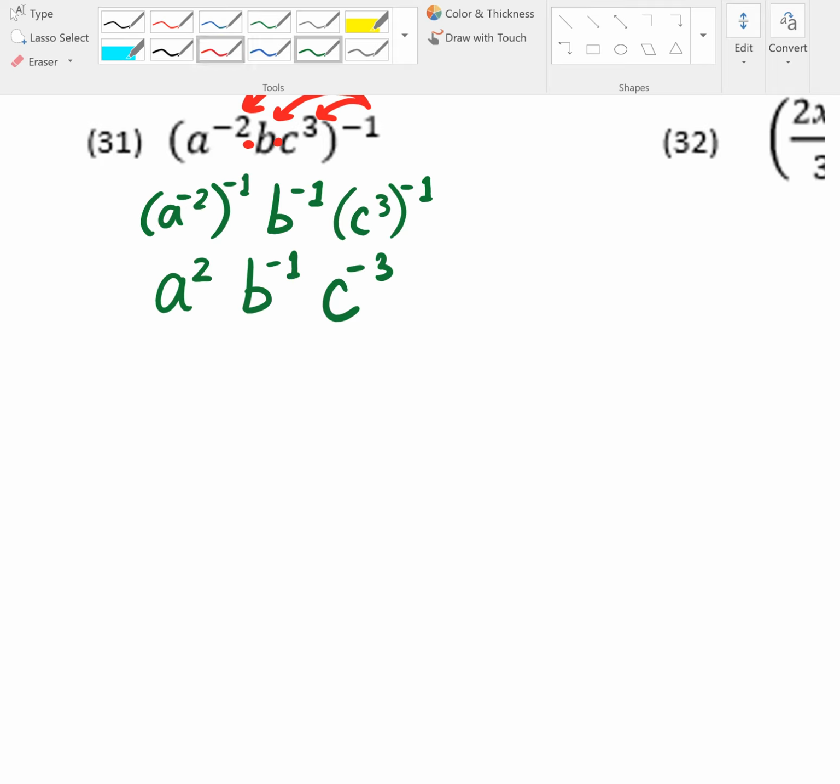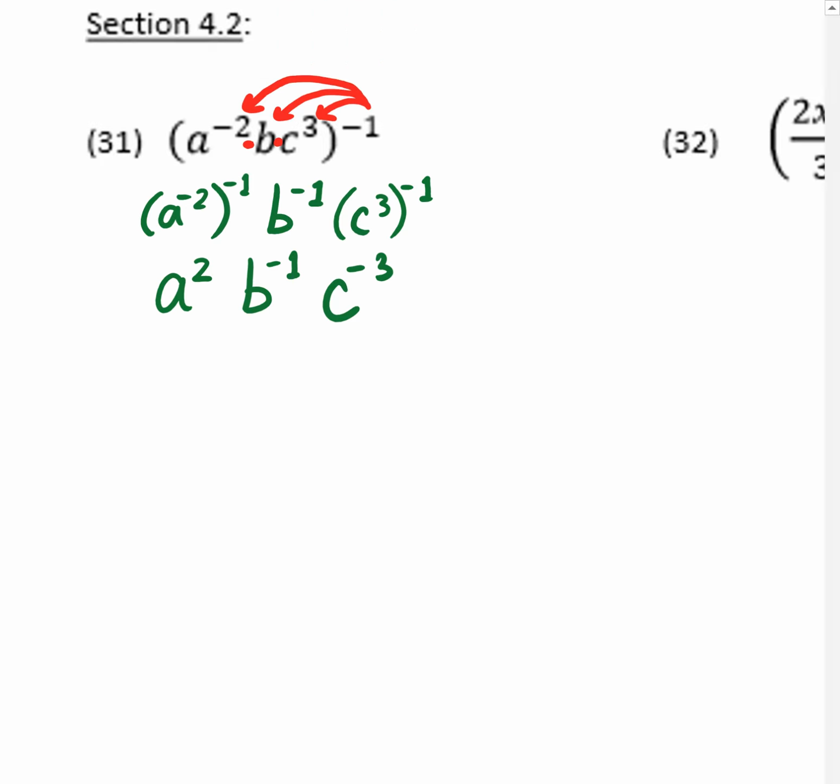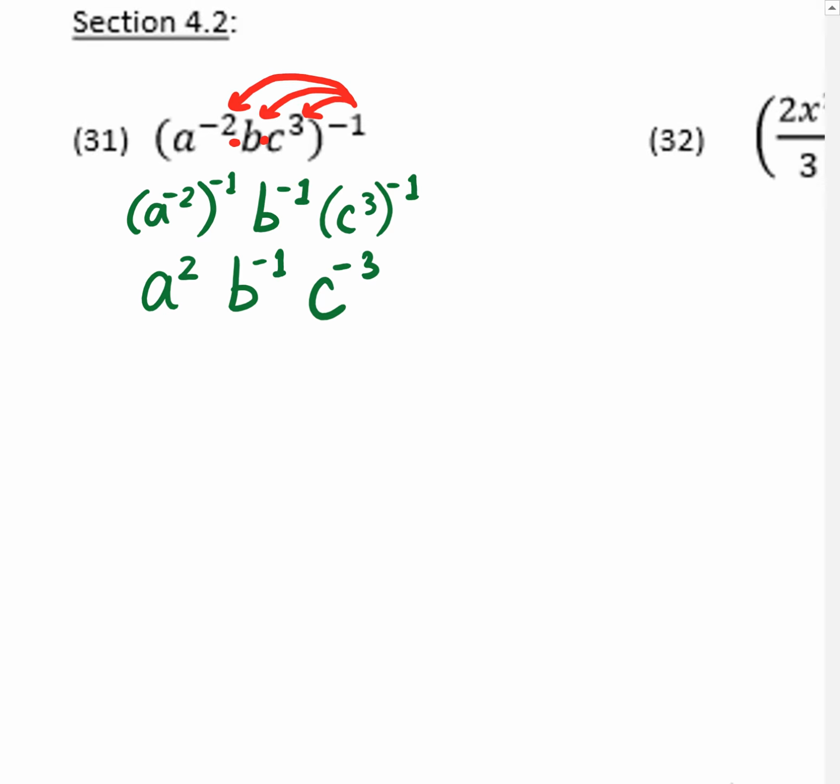And now, just like I said in the directions, we don't want to see any negative exponents in our answers. So we'll look at what we have and ask who has a negative exponent? B does and C does. So they need to go to the denominator. But A can stay in the numerator because it has a positive exponent. So A will be the only thing in the numerator, but B will go downstairs and its exponent will become positive, as will C's, once you move it to the denominator.